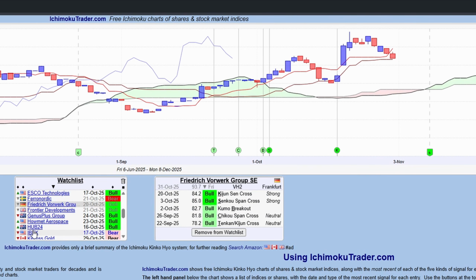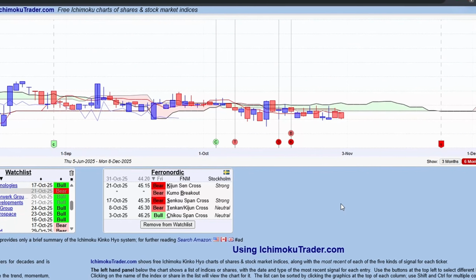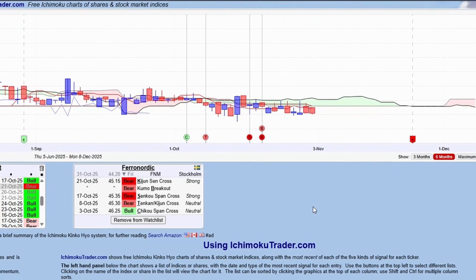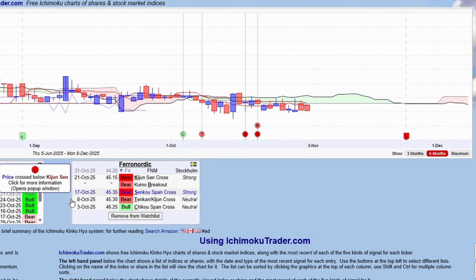Whereas let's pick out another stock we've got here. Oh, this is the stock that I bought that I can't exit because it's embargoed as a result of the Russia-Crimea war. And there's just red signals everywhere. Future cloud is bearish. There's all sorts of price below the medium-term moving average, and it's below the cloud, so it becomes a strong bearish signal.